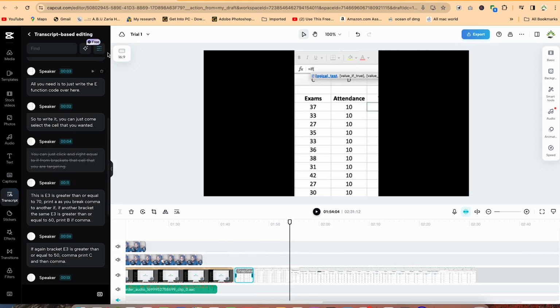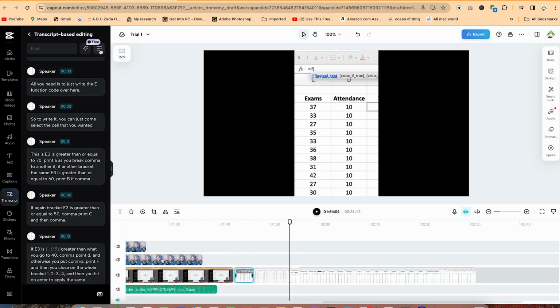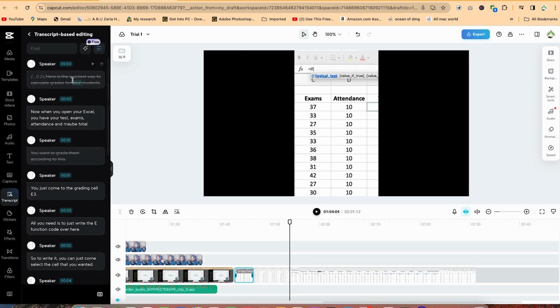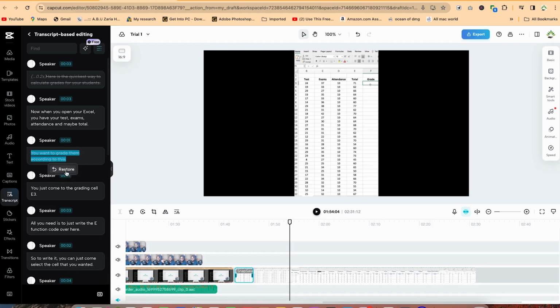So you can highlight to show the deleted areas. If you don't want to see them, you can see they've been hidden. And if you want to see them, you can click to show the deleted section. So you can review them and see if you made a mistake, you can undo them as well. So you can just select and say restore, and everything is going to be restored. So when you select the entire text, you can say restore, and that section is going to be restored. And that's one of the powers of CapCut. You can see with just a simple click, it has restored this section.